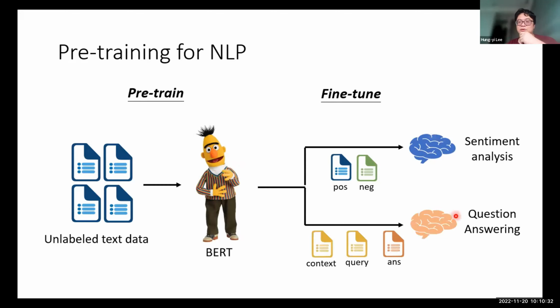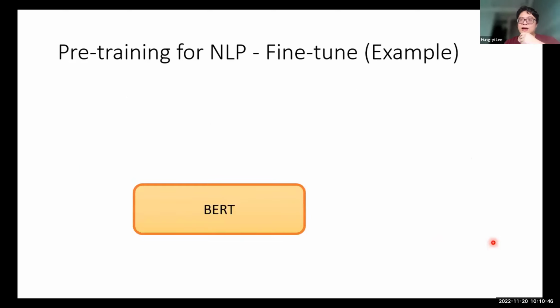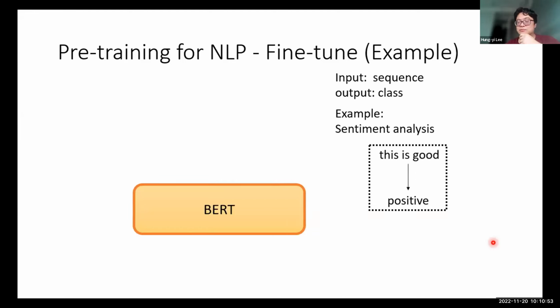On the other hand, if you want to do question answering, you collect some labeled data, you have context, query, and the answer to the query. Then you use the labeled data to fine-tune the model. Then you can do question answering. And this slide is to give you a specific example of how to fine-tune the model. Here, I am going to use sentiment analysis as our example. In the following tutorial, you will see all kinds of methods to leverage the self-supervised model. Fine-tuning is just one of the many possible examples.